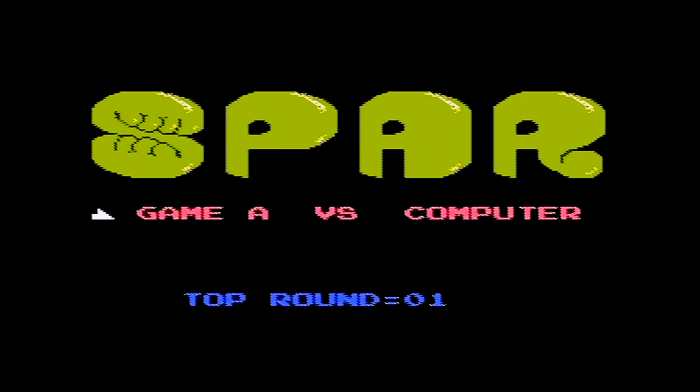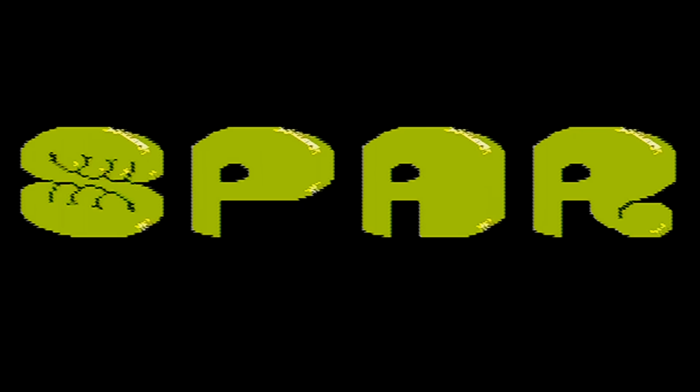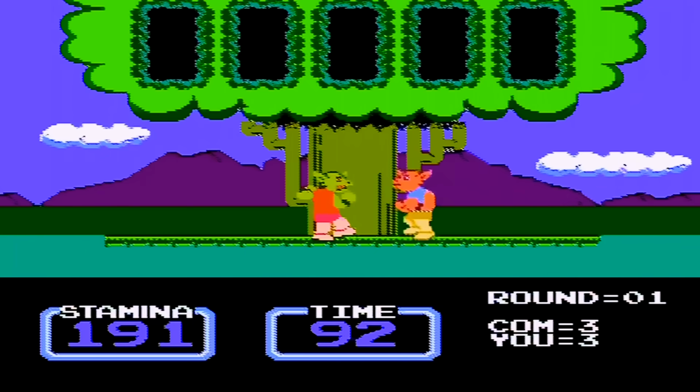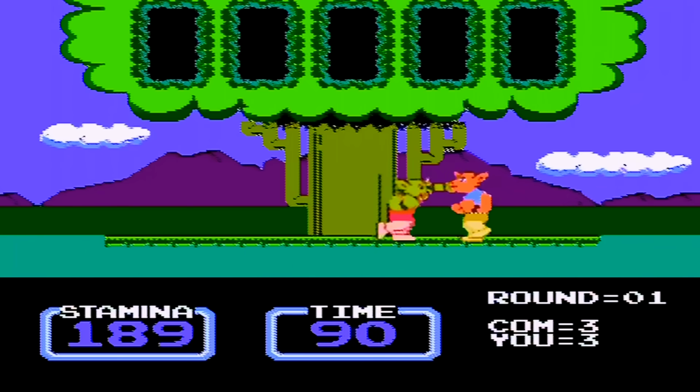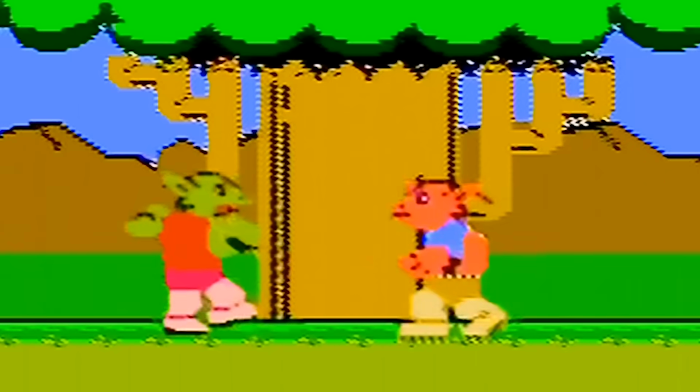The NES classic Urban Champion is nowhere to be seen because this is Spar, and this beautiful title screen is brought to you by an infected letter S. It just looks so gross. This game essentially plays just like the original, but everything, and I mean everything, has been modified. Look at it. You're some kind of goblin fighting some kind of werewolf.